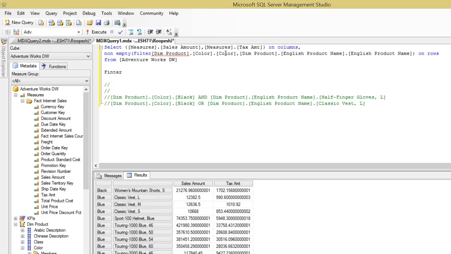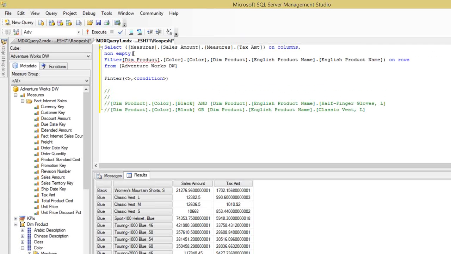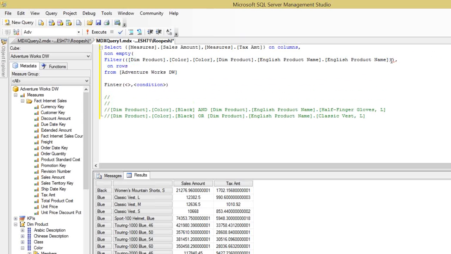It will be like this: filter. You can have some tuple or set here, and a condition here. So first you need to have a tuple and then a condition here. Okay. Now this is the filter. Let me take it to a different line. Filter of, this is the tuple. So whatever I'm highlighting, this will form a tuple, the first parameter of the filter function. And what is the second parameter? The second parameter is the condition. You have to provide what condition, whether it's AND or whatever it is. So I'm providing the condition here.